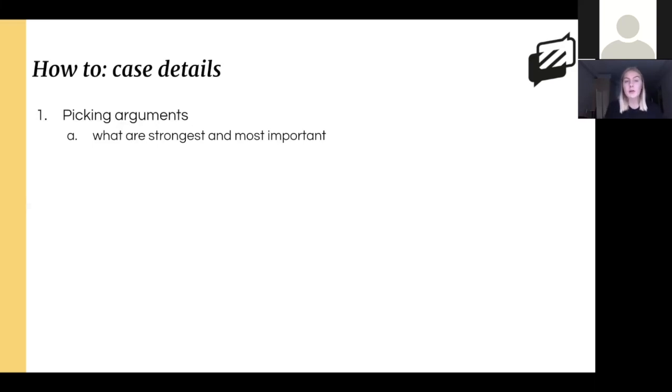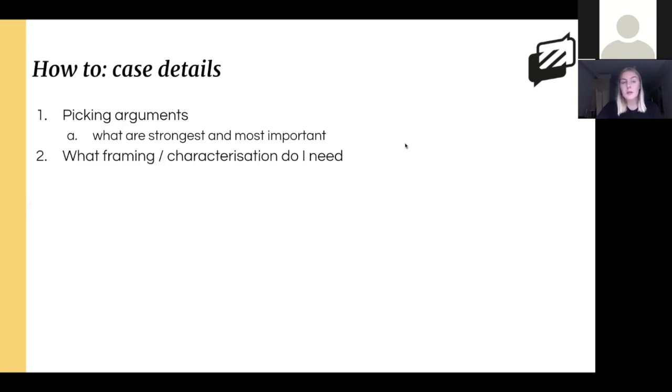The goal is to always pick the strongest and the most important points, because especially if you're in top half, you probably can't make 7 different arguments super convincingly. You can either see if you can combine some of them, or you have to choose the best arguments, because simply otherwise you don't have enough time to make all arguments very strong and unbeatable.